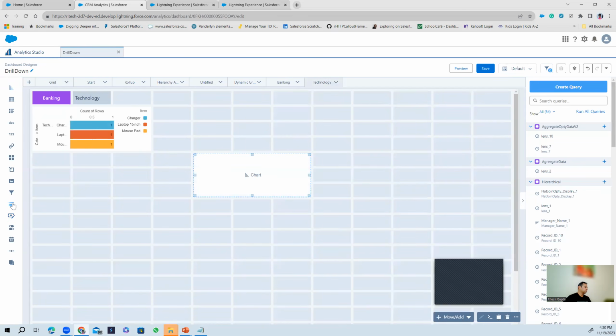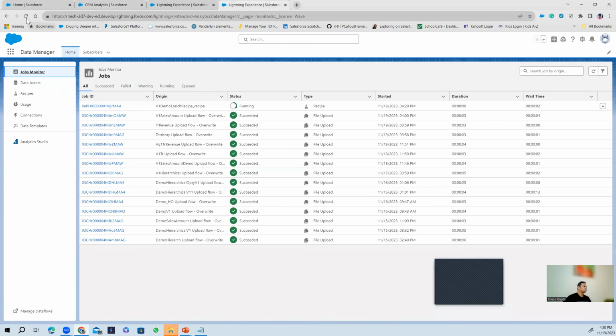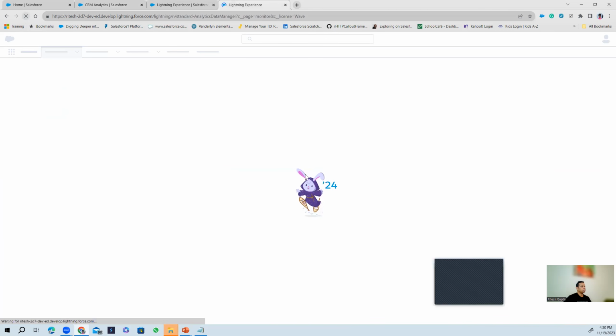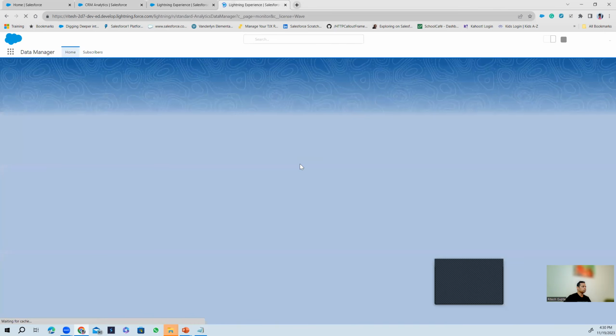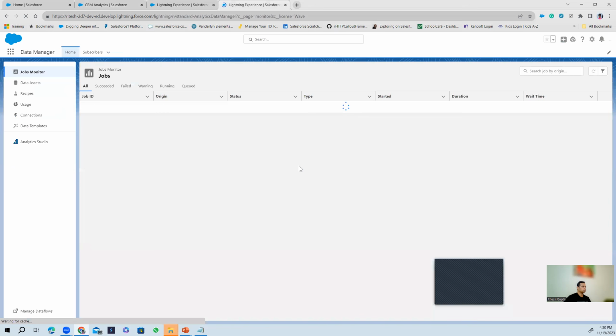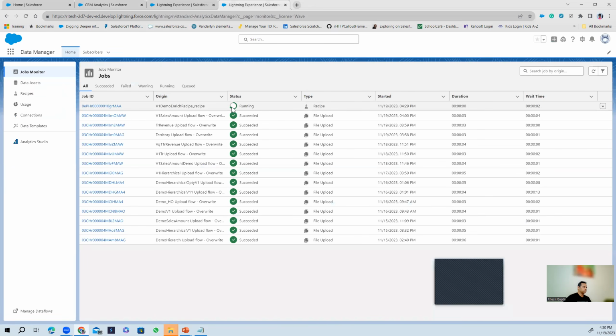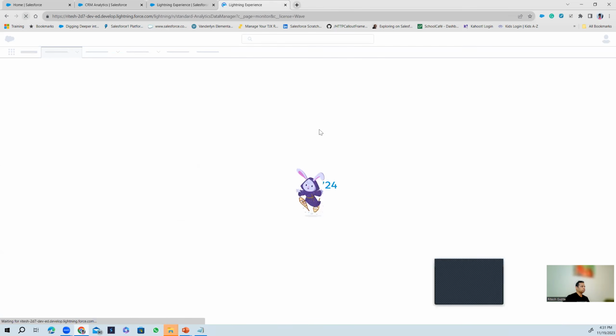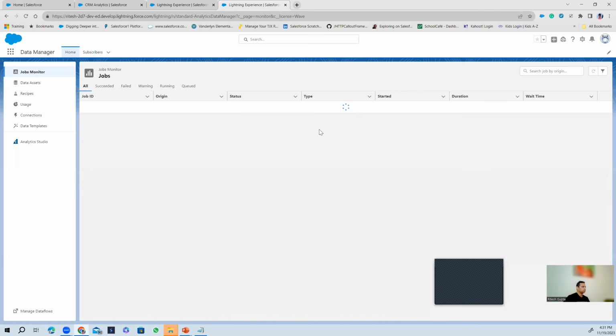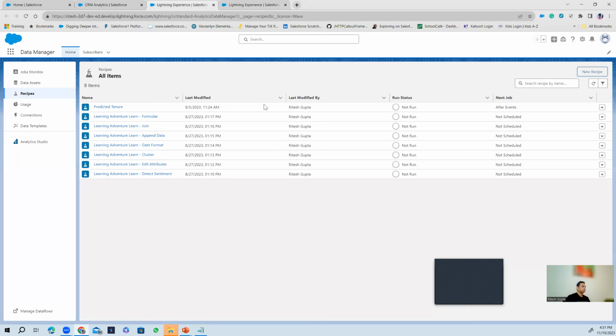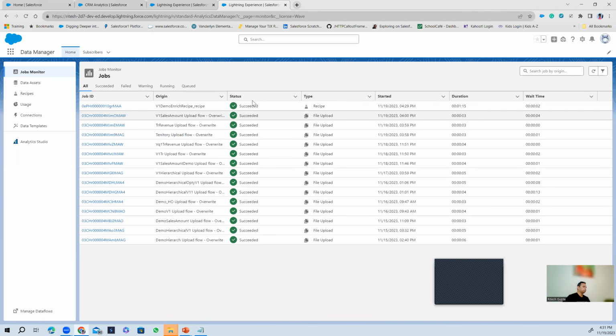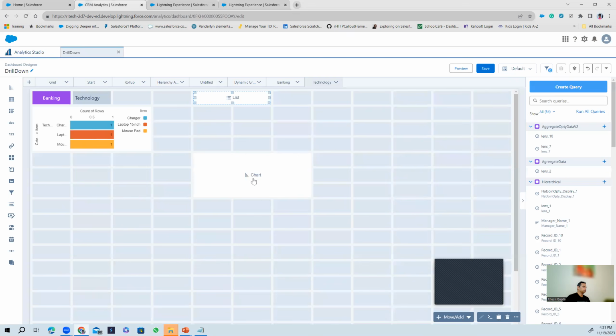Let me use the list, and let's see whether it has completed or not. It's running, you can see the recipe is preparing. A few more seconds and this is going to be finished. Done. Now it should be available in our dashboard.